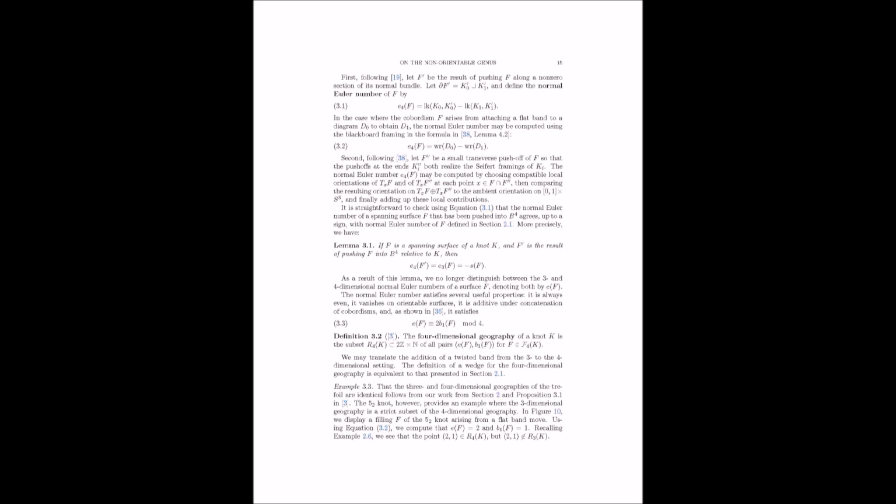And the payoff is Corollary 2.12. Let F be any spanning surface for K. Then the minimum is achieved on the set of essential spanning surfaces for K. So this is the payoff. Because the slope change is bounded by 2, the gamma value, which depends on the slope, is also controlled. This proves that to find the minimum gamma value, you only need to look at the essential surfaces. You can ignore everything else.